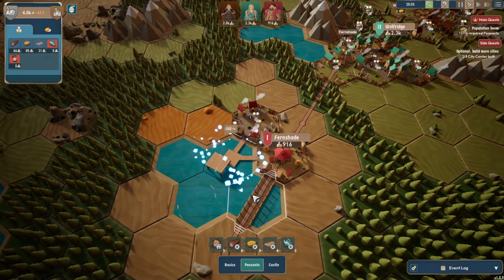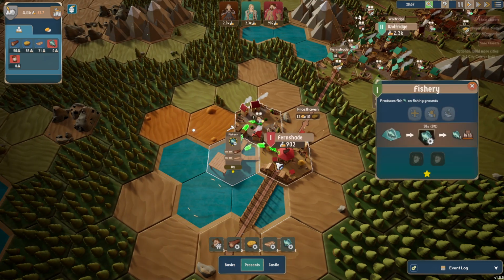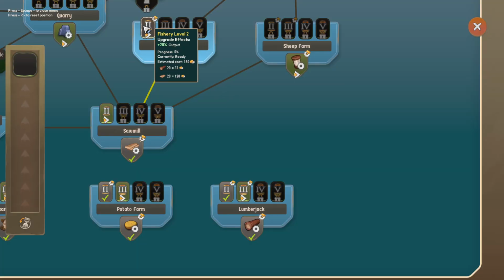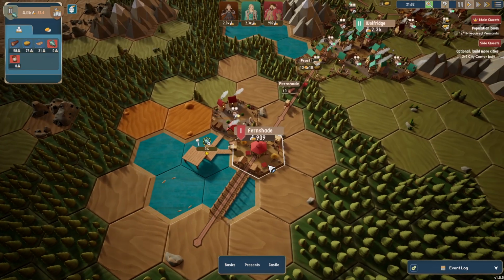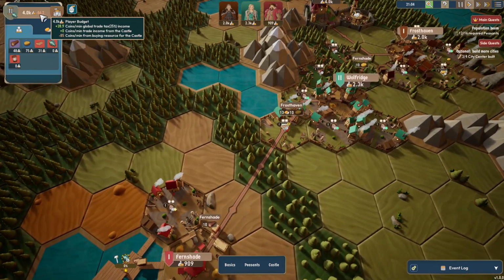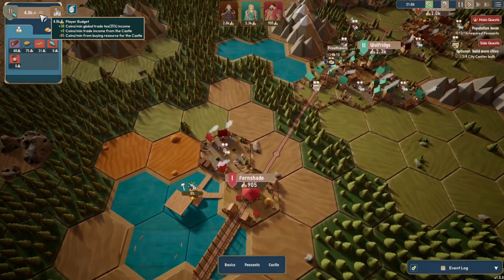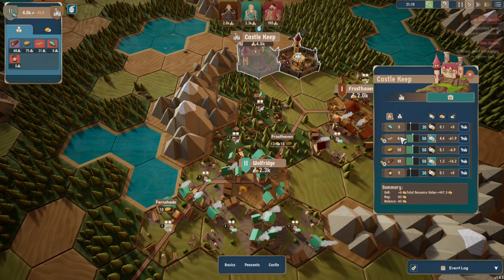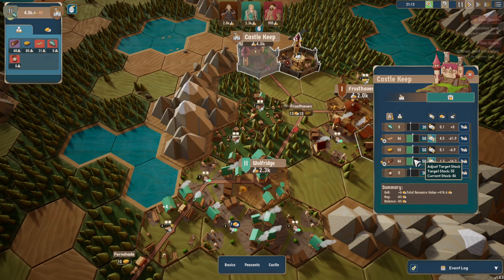Put the fishery here, and that needs just the 2. I'm also going to go ahead and upgrade the fishery. And you see, I guess that's where the big cost comes in as soon as we start that research. Because right now, our supply actually.